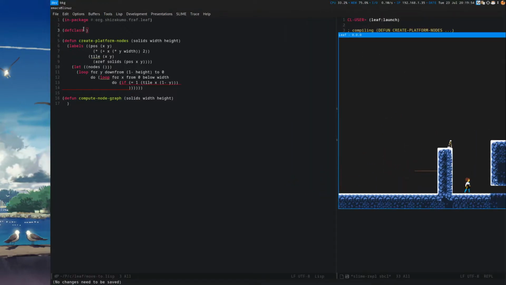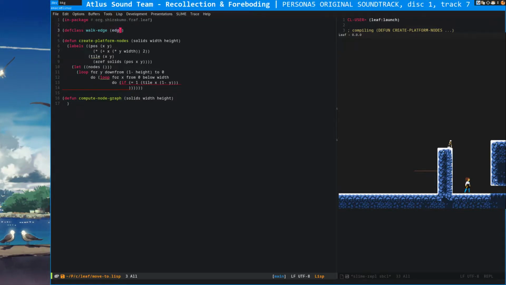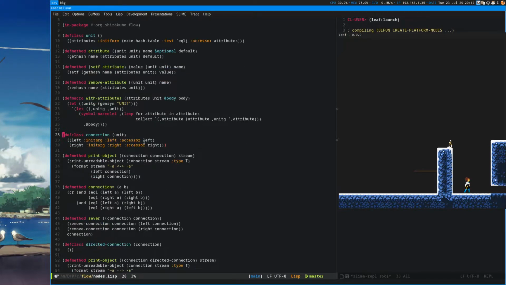Alright, so let's create a walk node, or a walk edge. Connection.